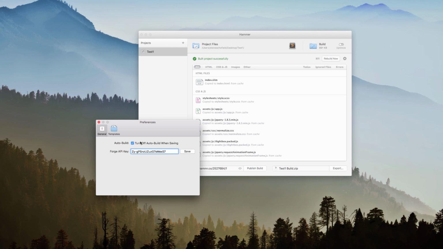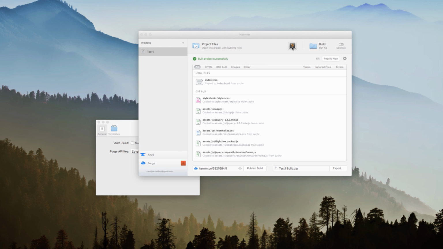Sometimes when you're doing a lot of rapid CSS changes, lots of partials, that kind of stuff, triggering full or partial project builds is just not necessary. So it might be helpful for you to be able to turn off the auto build on file save. I just added the ability for you to do that.